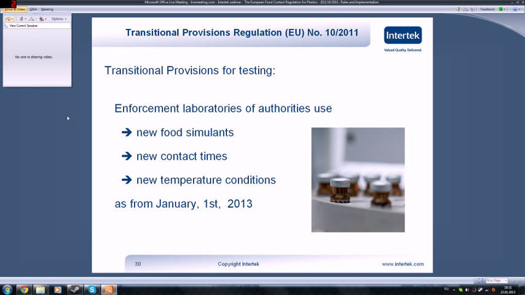And what was very interesting, I discussed with authorities of Stuttgart in Germany, they say that if you provide your testing on request, if they look at your company and want to check whether you have good supporting documentation, if they see that you have tested according to the old conditions, they will make their backup testing to check your tests with the old conditions too. But if you don't provide that, because you don't have it, or you didn't think of it, then they look with the new food simulants, with the new contact times, with new temperature conditions, as from beginning of this year. This was a very interesting information, because verification can only be made with the new conditions.